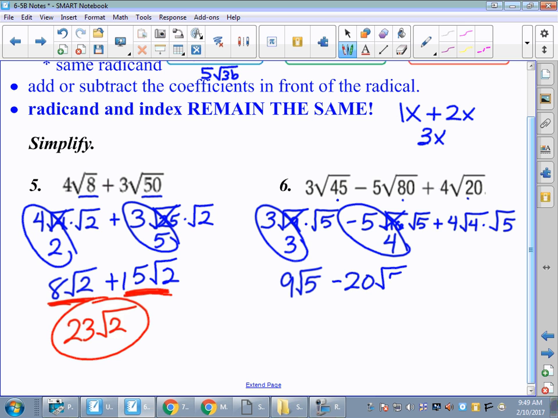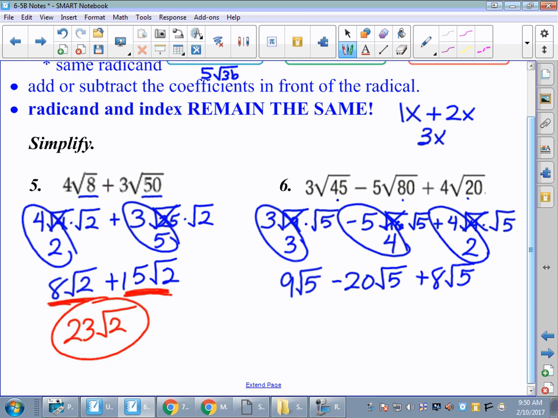I want to mention how nice and neat and systematic I am about this. I go through and I do my rewrite. I come back through, I circle, I cross off, I physically change this by crossing off the perfect, rewriting it as 2, circling 4 and 2. It allows my brain time to process, and I'm not trying to do a bunch of mental math. I can see the numbers that I'm multiplying. Okay, take the time to write it down, and then your brain can concentrate on the mathematics.